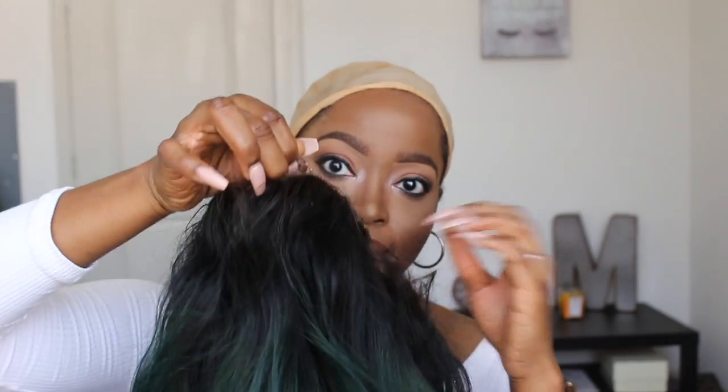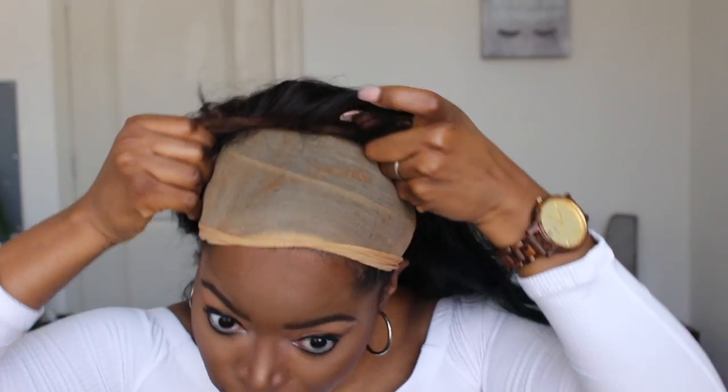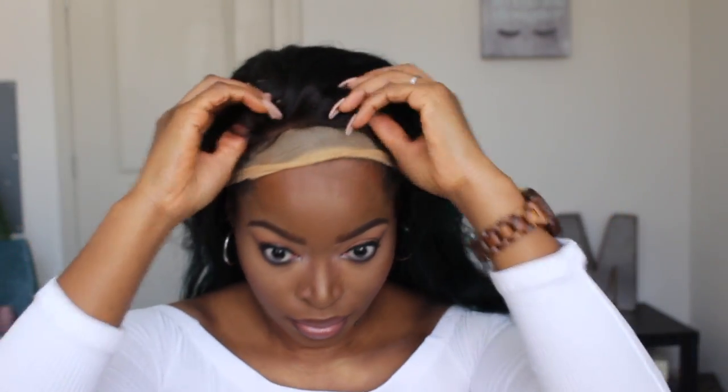I'm just going to adjust the straps in the back so that it fits my head, and then I'm going to proceed to put it on. I do decide later to push my stocking cap back. If I had laid the stocking cap down, then it would have worked a little better, but because I didn't, I just decided to pull it back so that it wasn't peeking through and causing any type of interference with the start of the lace in the front.